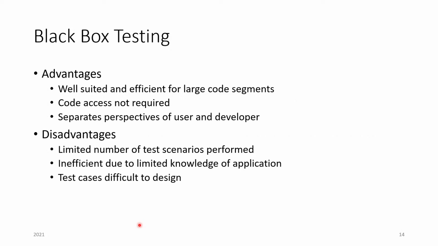The advantages of black box testing is that it's very well suited for any large code segments. You don't need access to the code and get a different view or a different experience altogether from the programmer side, being the developer, and the end user side. Because it may be that your program is running, but for some instance, your output isn't very user-friendly. And if it's not very user-friendly, your end users may not be inclined to use your program altogether. So this is actually a kind of important part of user acceptance testing.